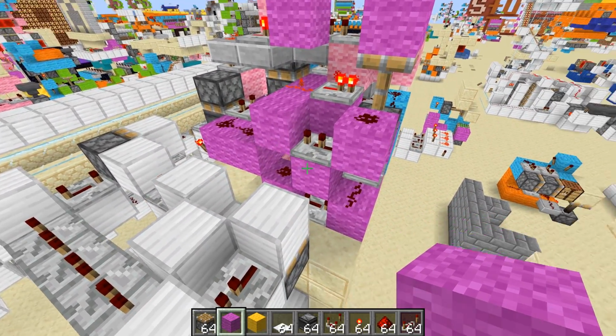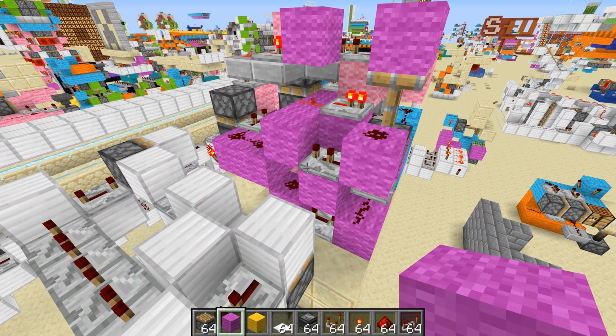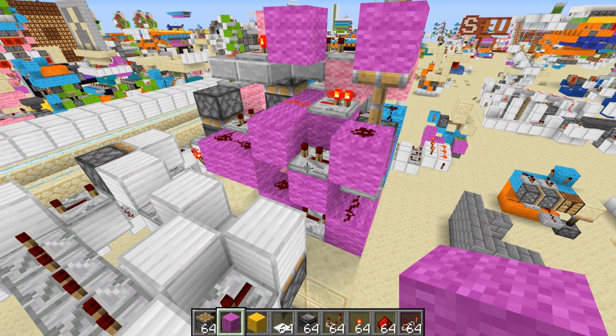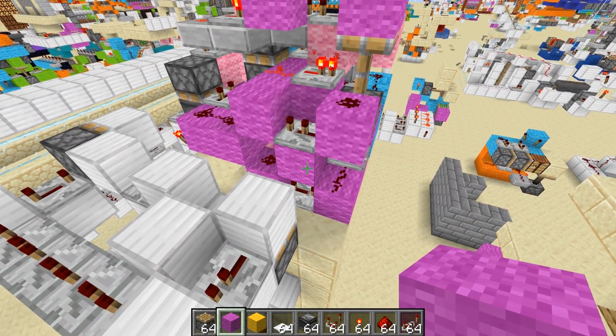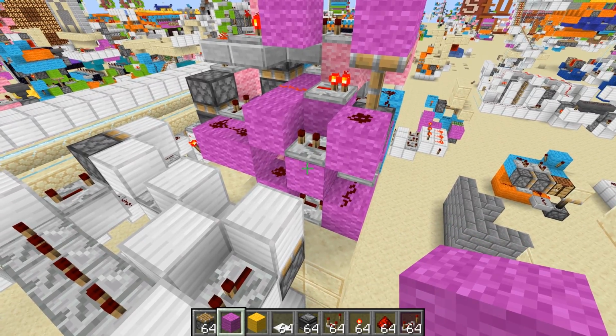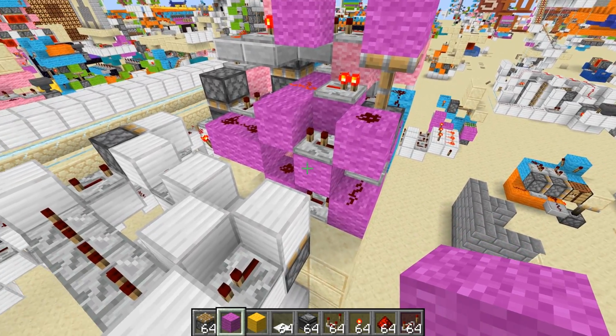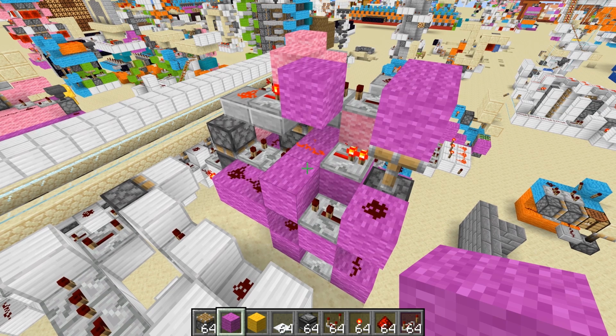The only advice that I can give is learn a variety of different ways to perform the same operation. So, for example, if you know 10 ways to make a T flip-flop, then when you're in a redstone circuit and there's just a certain space that you need to fit this T flip-flop in, you might have one in your head that weirdly fits where other ones, more conventional ones, don't. So that's where it's handy.